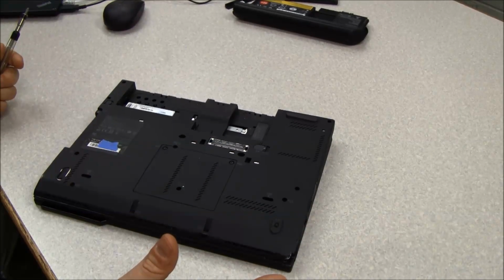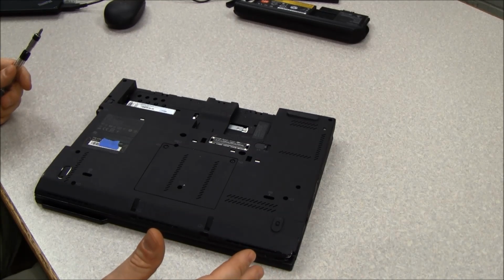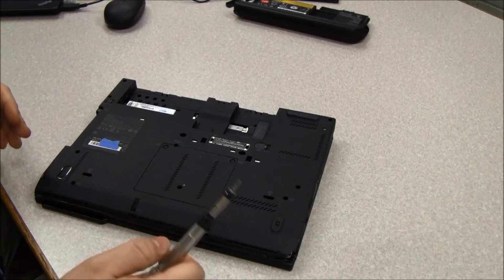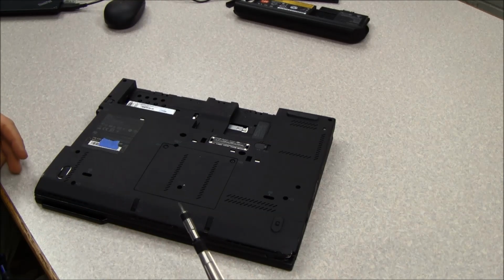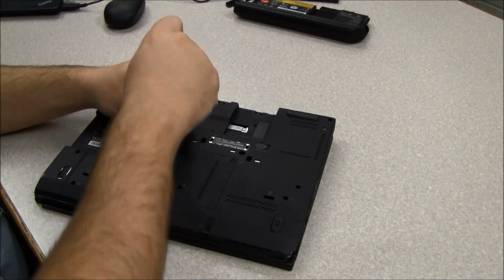So now at this point, we're going to start removing the parts to get to the inside. So the first step is you want to remove the keyboard. So we're going to take out the two screws that are holding the keyboard in.